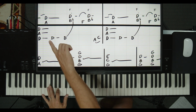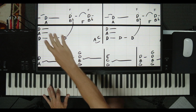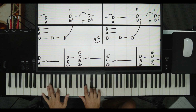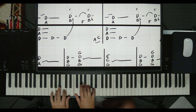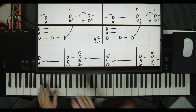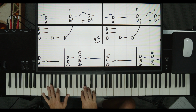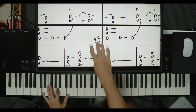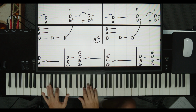I'm going to hold the top two, the A and the D there. I'm going to hold that. And then as I play that last D, I'm going to play B flat and D with the right hand. So 1, 1. Okay, so 1, 1, and. So you see I go left, right, left, left, right, left. And if I had to write a little more, I'd maybe put a D right there. Just one more D.